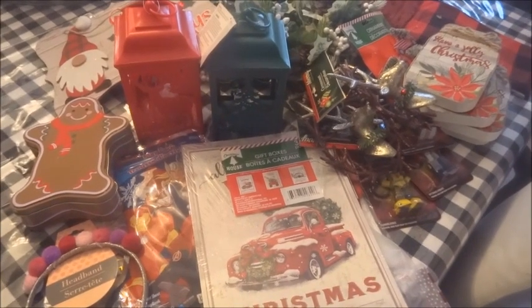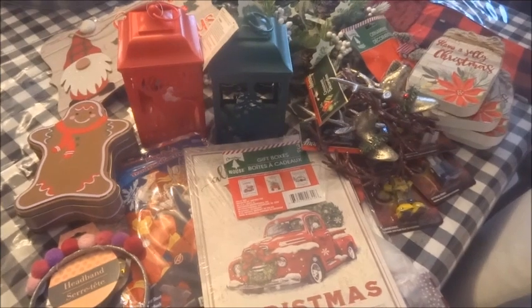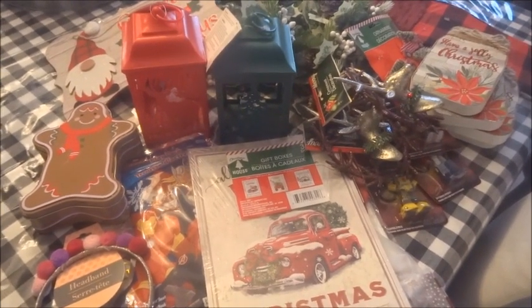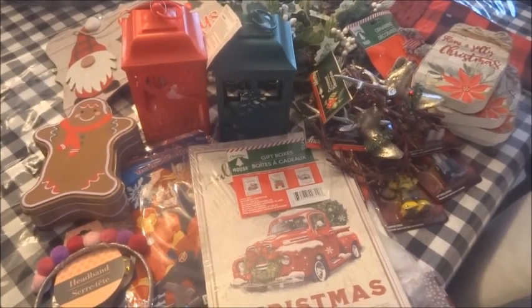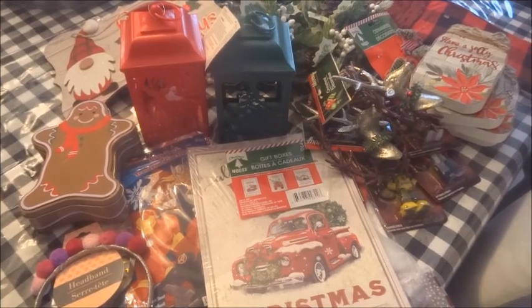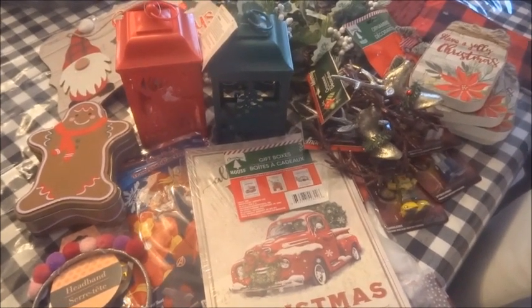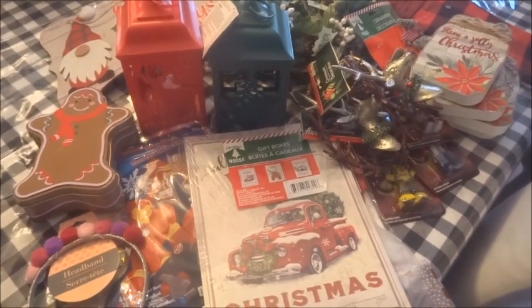Well, I did manage to get out to the Dollar Tree on Sunday to see if I could find any half price items, and this particular Dollar Tree that I go to does discount their seasonal items 50%, but not all the Dollar Trees that I've gone to do that. Let me know in the comment section below if your Dollar Tree discounts your seasonal items 50% off.